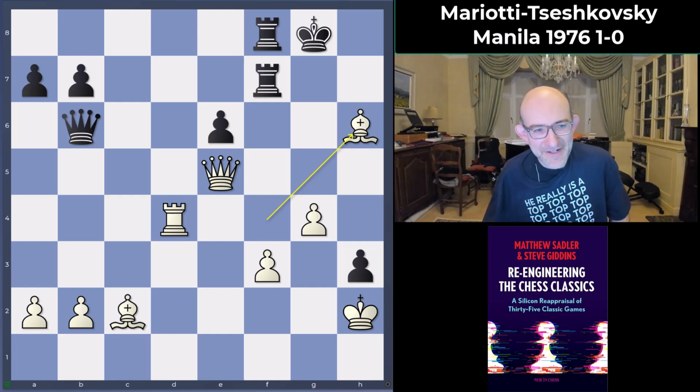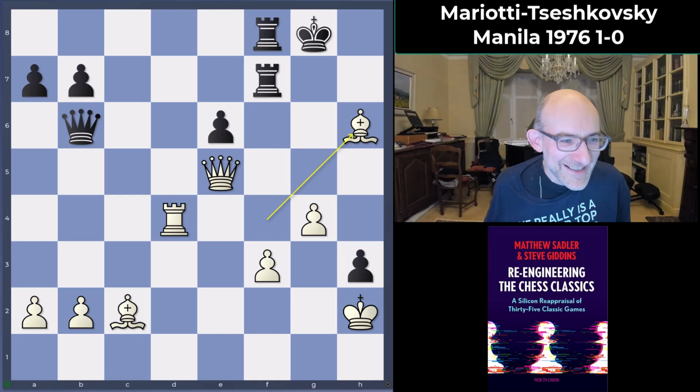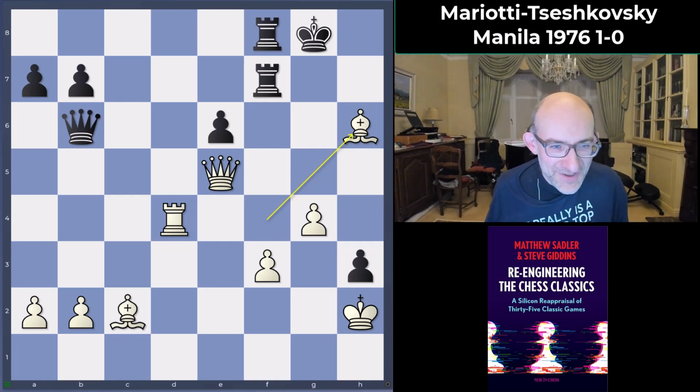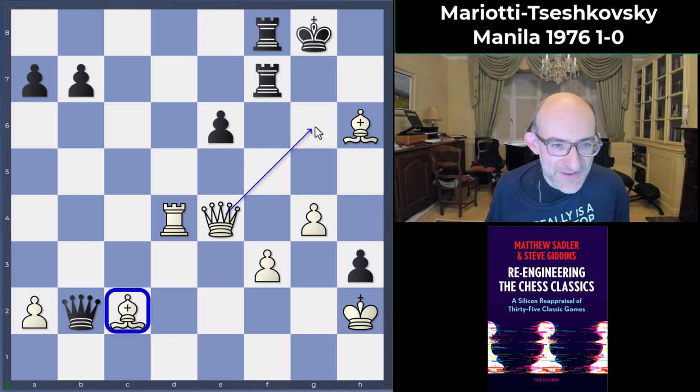I always like this about Mariotti. He's not sort of sitting back and desperately trying to hold anything. He just keeps on attacking, and he's strong. He's got a good attacking position. He'll keep on attacking somehow, and doesn't worry about the pawn on b2. Queen e4 here, just defending the bishop on c2 and also targeting here.